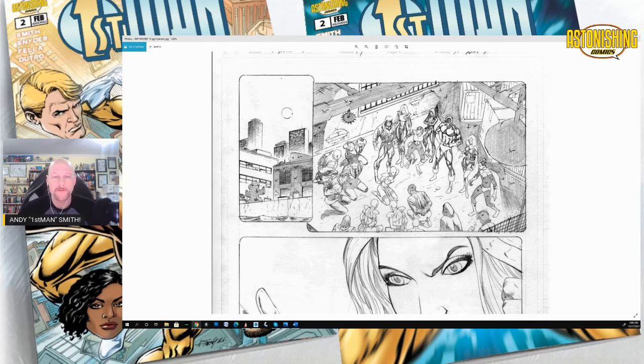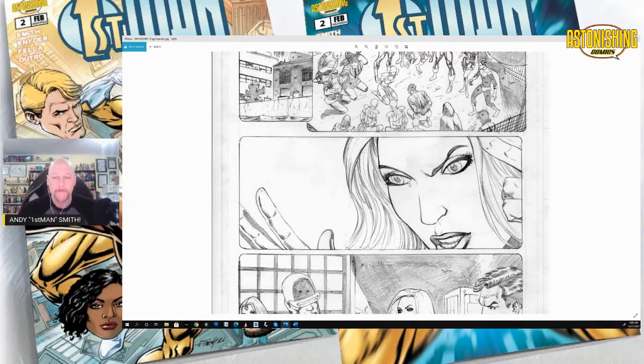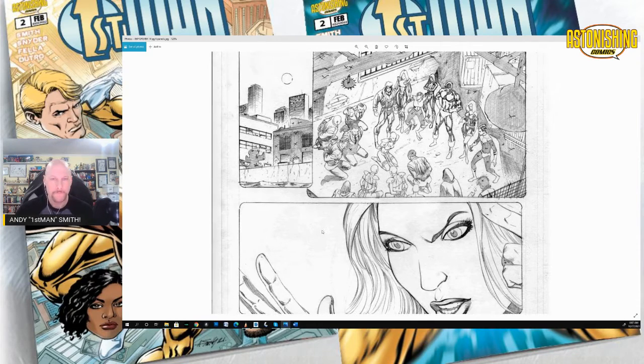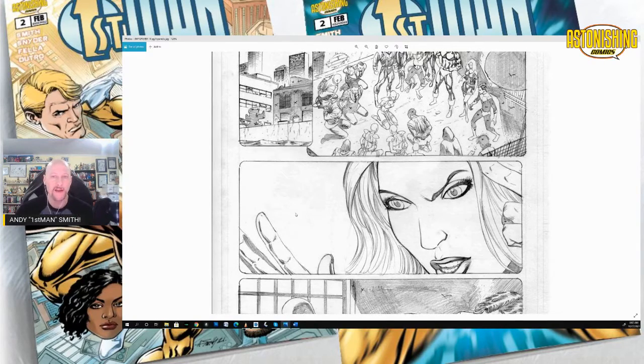So we're showing the characters here, but there's lots of room for word balloons. But then in this panel, I focus on Jean doing her mind probe stuff. Now, could I have drawn a background here in this panel behind Jean's head? Where's Jean? Jean's right here. Could I have drawn a background here? Part of Cyclops' shoulder, maybe? Part of the wall? Yeah, I could have. But I knew there'd be dialogue there, and it just doesn't need it. So I didn't draw it.